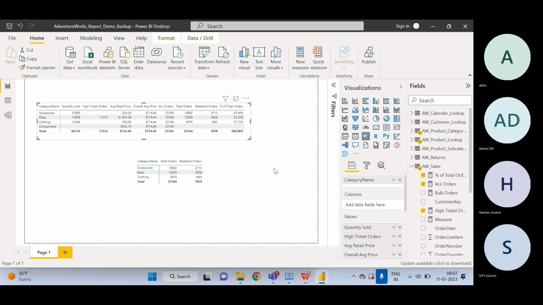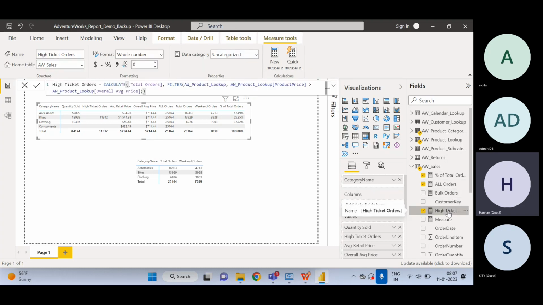For me, I don't understand why we would even need to, whenever you're asking for overall average price, my thinking is that for accessories it should give you its own average. And the same thing with bikes. I don't think we should get the same output for everything. So I'm not sure why we would even need to use a table name in this calculation because I don't think you would ever need to do this.